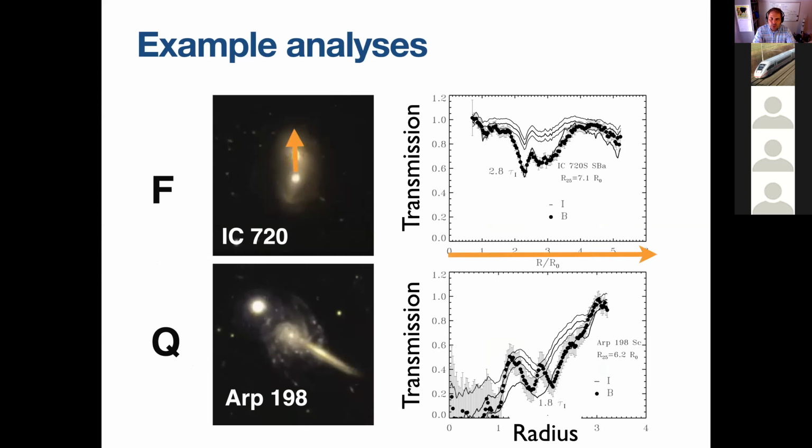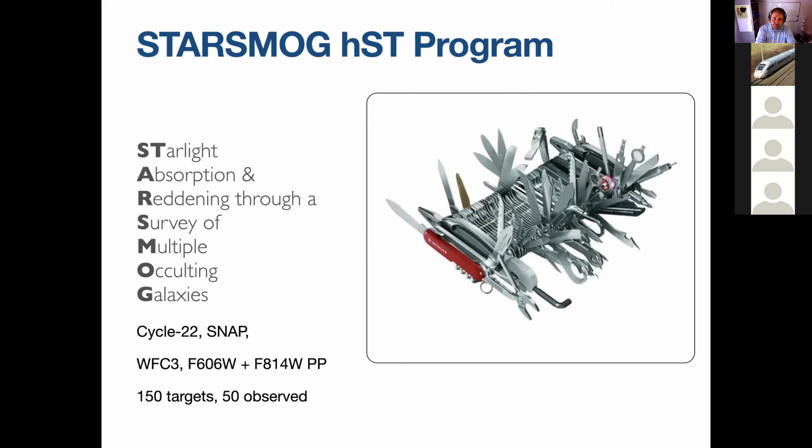And so you can just look at the amount of transmission, the amount of light that's let through by the background galaxy through the foreground galaxy. And you can see where there's light missing, basically arguing a rotation argument. So you can find missing light in the foreground from the background galaxy. So the background galaxy light is missing, and so you can see where the foreground galaxy is absorbing or scattering that light away.